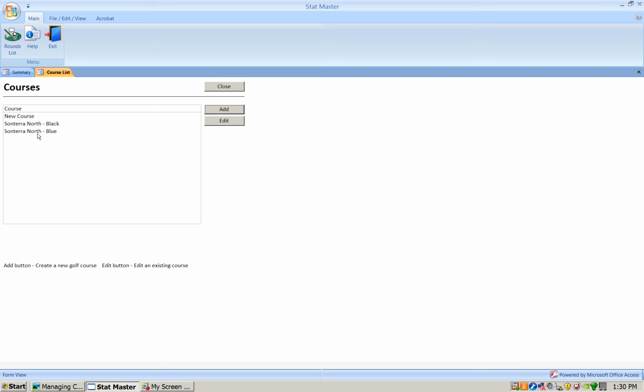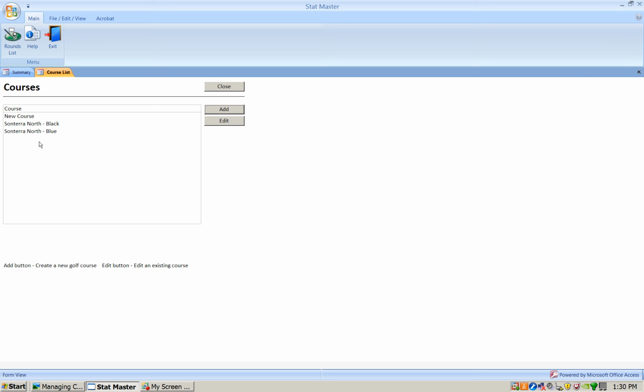So if I play both courses and I play multiple sets of tees, I would want to set up all of the different tees that I play on the north course and then all the tees that I play on the south course. That way I can just come in and pick whichever course I played and what set of tees when I started to enter my scores.